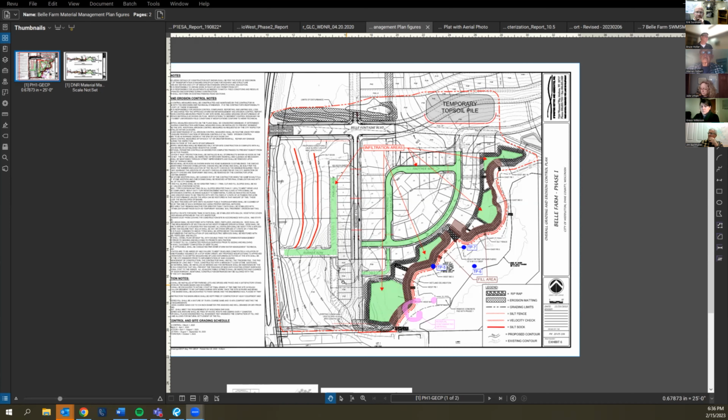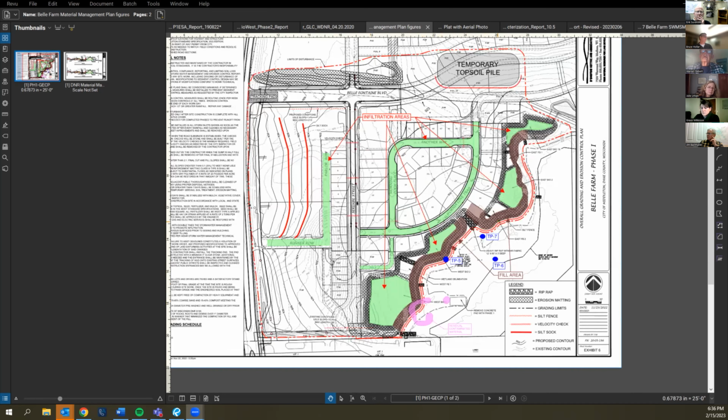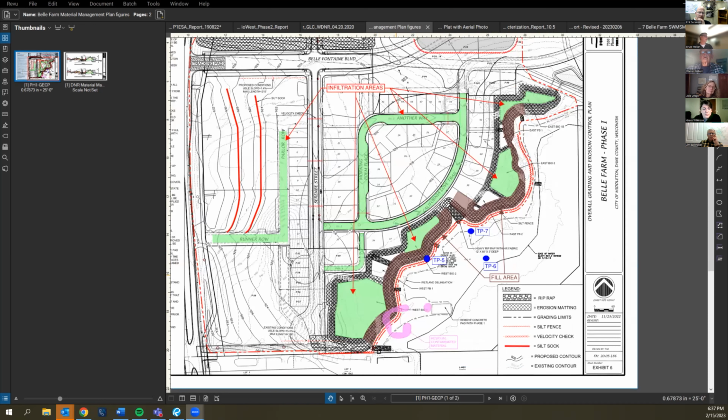So what you're seeing here is a representation of the ponds, with the green areas being the infiltration areas. We've got some permeable pavement and bioretention. And then these berms, basically we're berming up the area of the ponds to contain the water. And then we have a few discharge release points to the wetlands, and then ultimately Great River Pond. What you're seeing on this drawing in the brown color is the fill that we're placing in the berms. I'm going to switch over to another cross section.